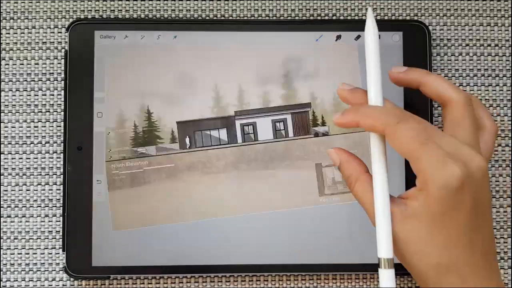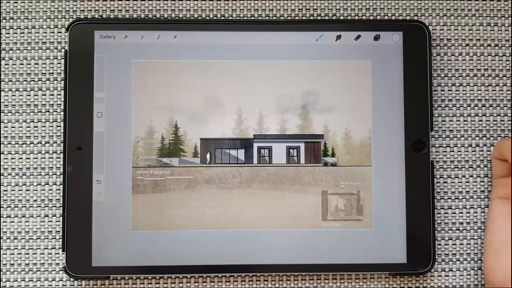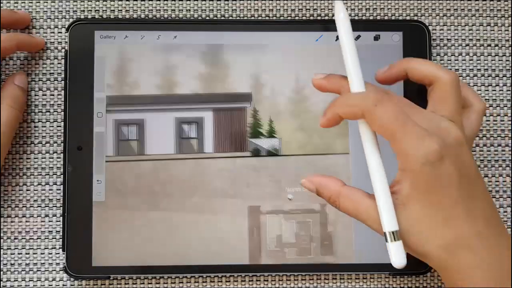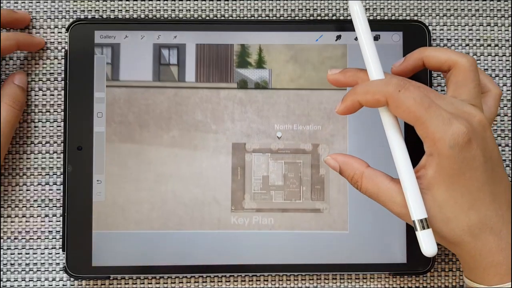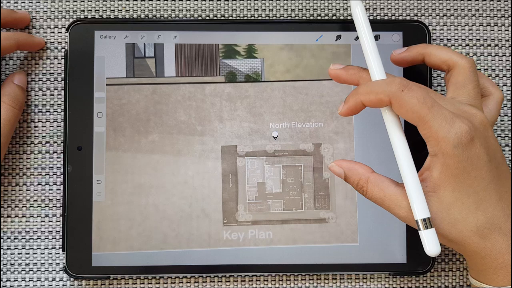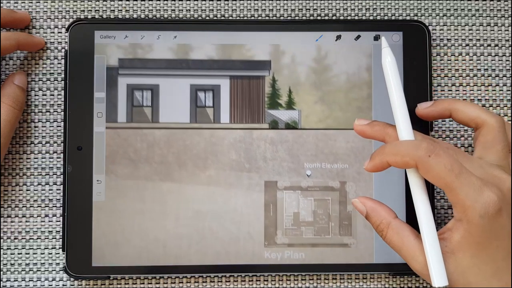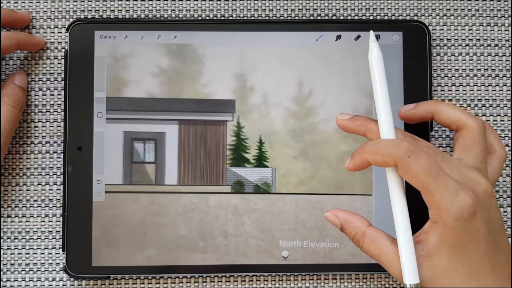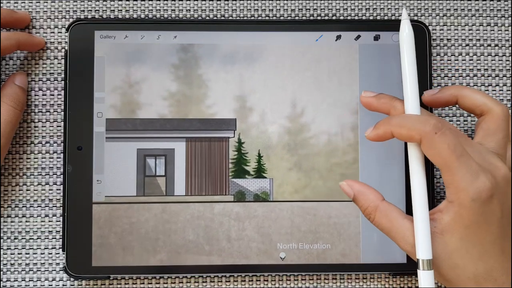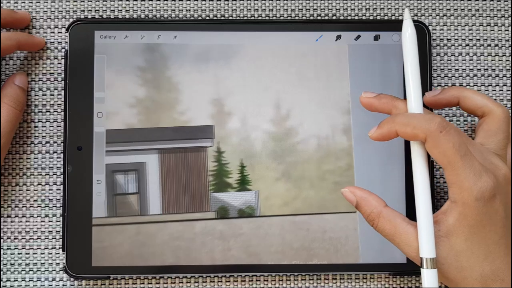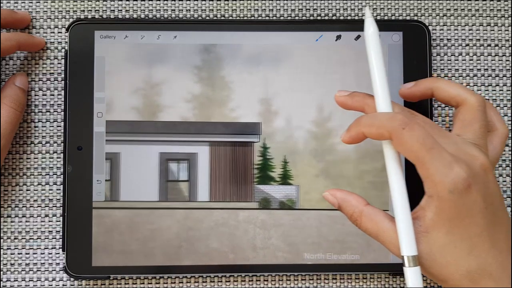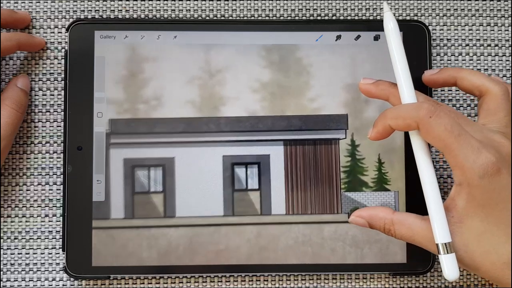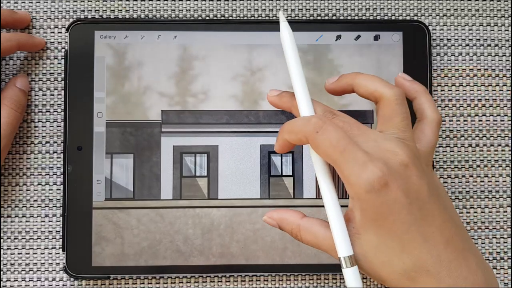So what do you think about this video? I hope it was helpful to you, and it can be mainly used for architectural students or even for interiors. If you have to show an elevation of a certain side of the wall, then you can use this method very easily. So I hope you learned a lot of tips from this video. I have made sure to cover almost all types of methods that I have used, and it's more than 1 or 2 tips that I usually show in my video. So I hope it was useful to you.